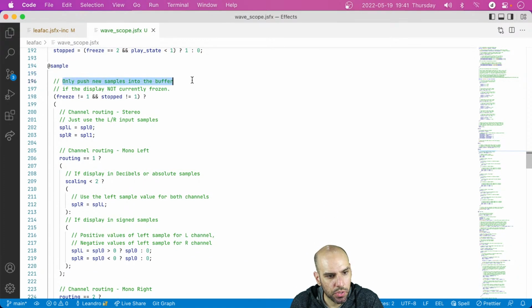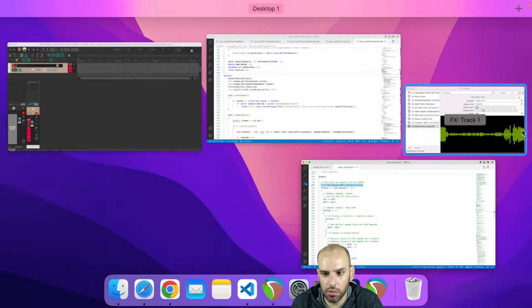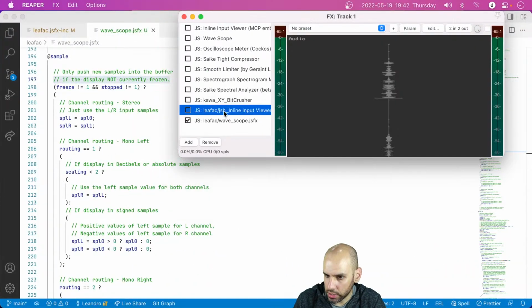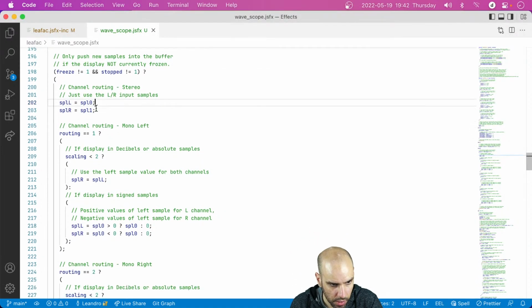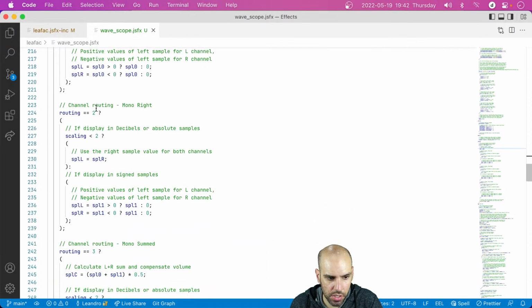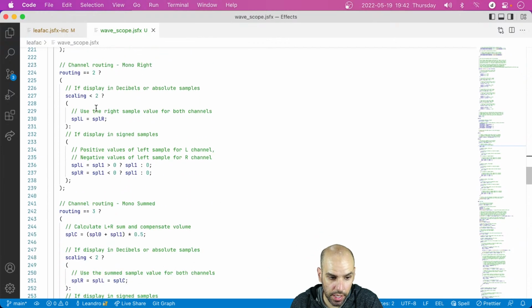Now, only push new samples into the buffer if the display is not currently frozen. So they don't have any notion of freezing when you are not displaying, but they have a notion of freezing, which is interesting. Collect the samples, then do some routing situation depending on what you are displaying.